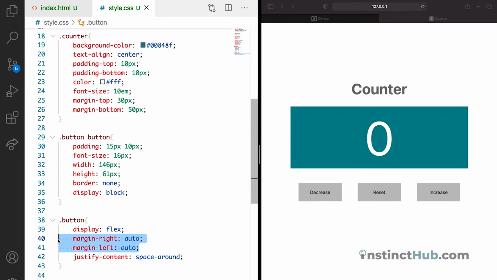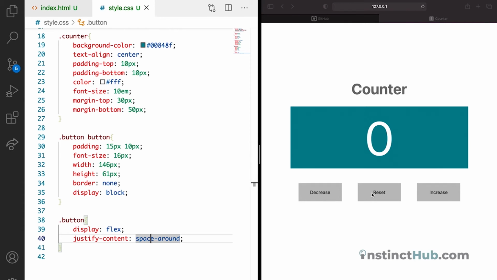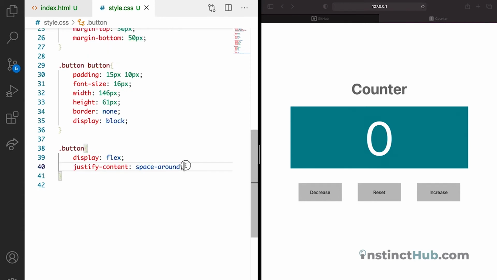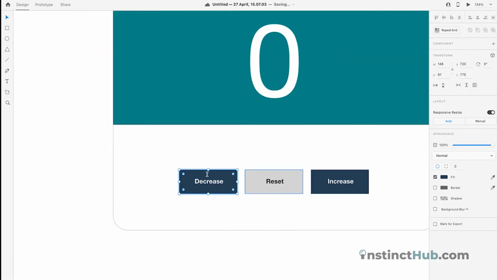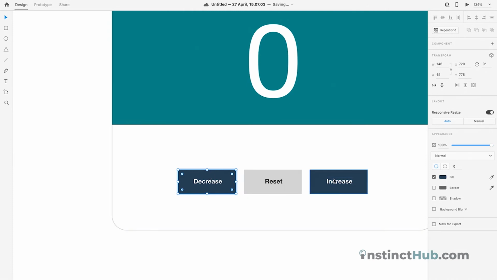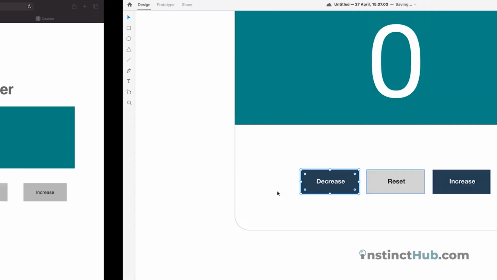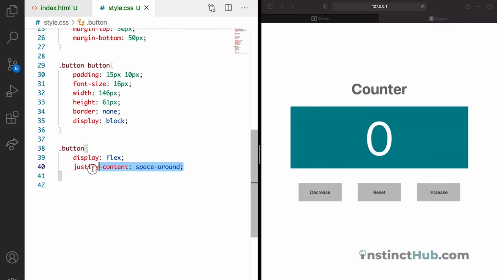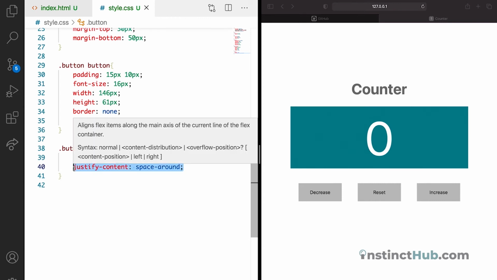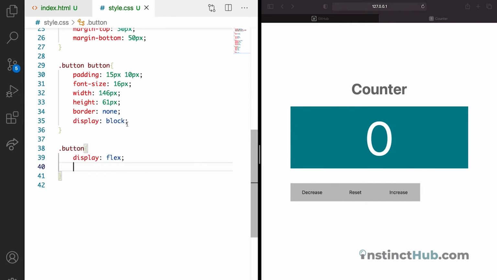Let's remove this auto, since we don't need it anymore, everything still works perfectly. In fact, to really maintain this very close look, we can remove this justify content space around.